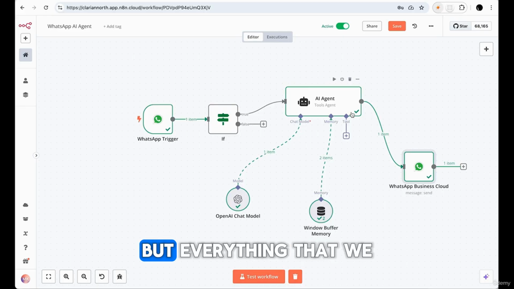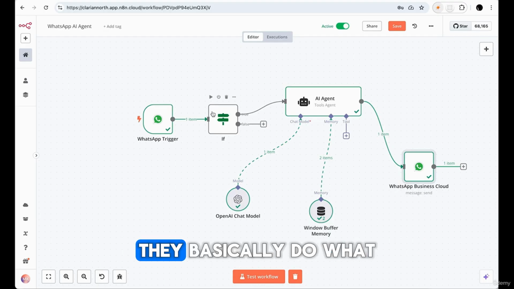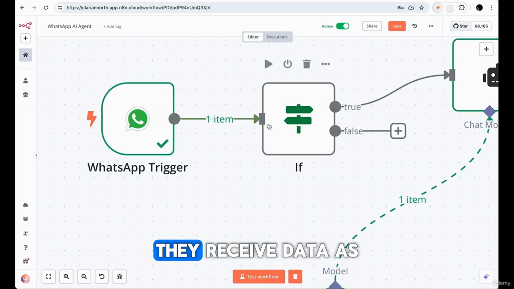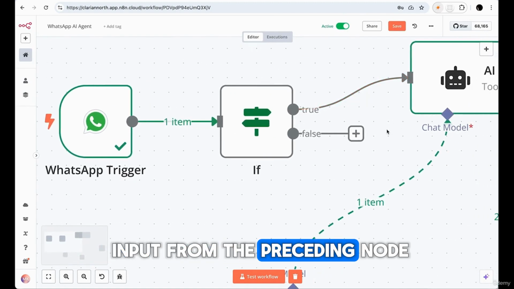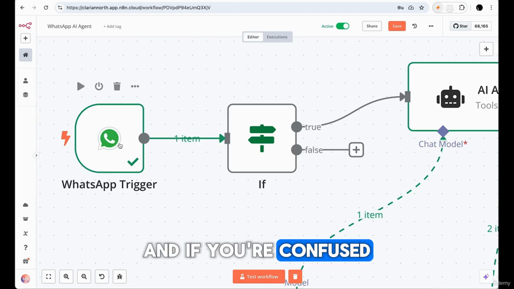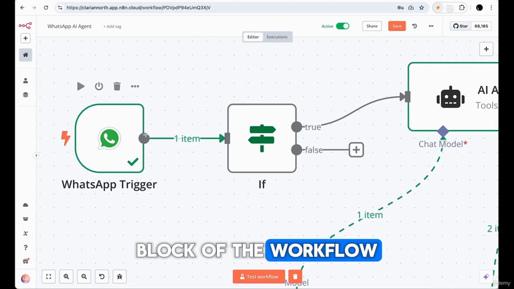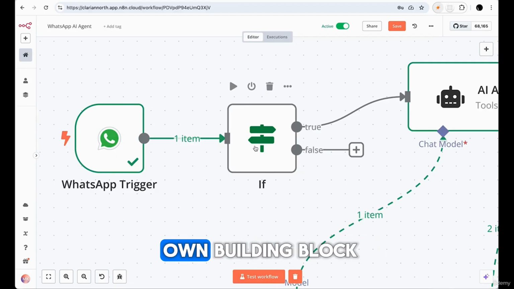But everything that we connect, these nodes or modules, they basically do what? They receive data as input from the preceding node. So think of each module here, each one of these shapes. And if you're confused about node, just think of it as a fundamental building block of the workflow. So each one's its own building block.